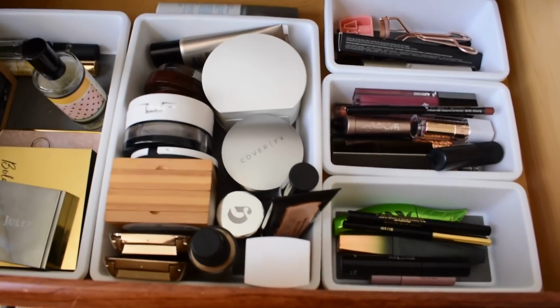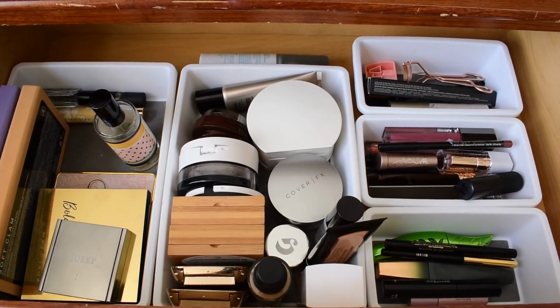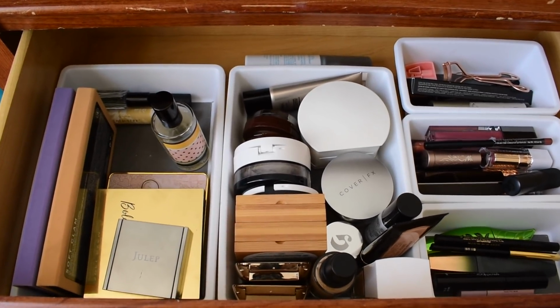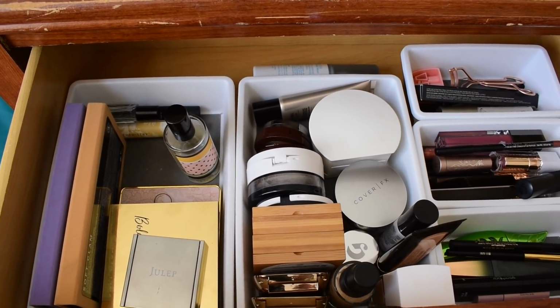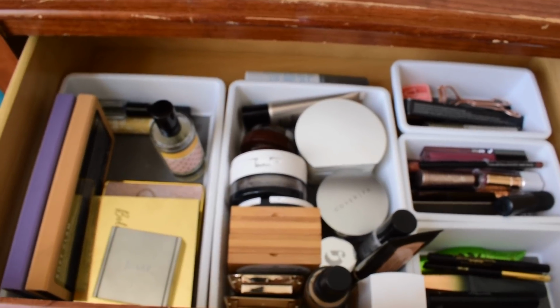And I know it's definitely not like a minimalist collection, but guys, this is so much less. I can see everything. And if you look at it, you're like, hey Emily, what happened to the Jaclyn Hill palette? I decided to get rid of it because I don't feel inspired when I look at it, and also it didn't fit in here. So it was just like a sign that I don't need that palette. It's too big and I won't use it.